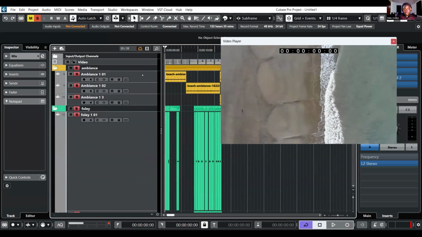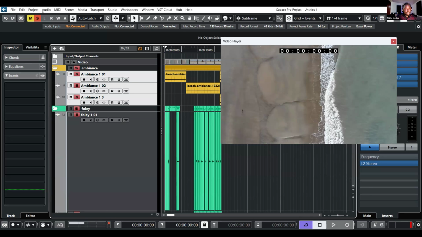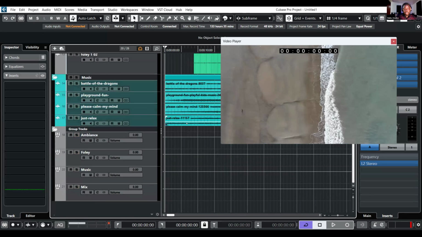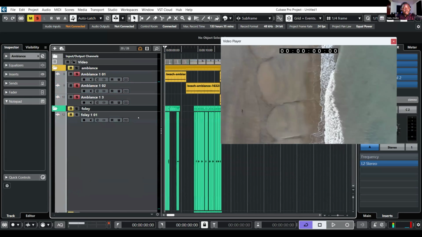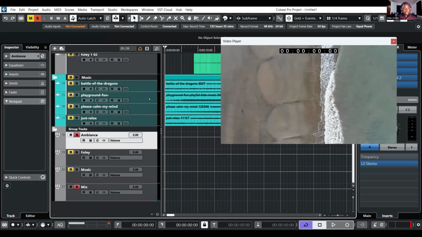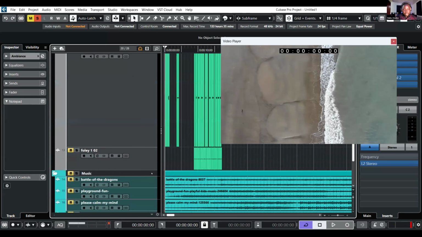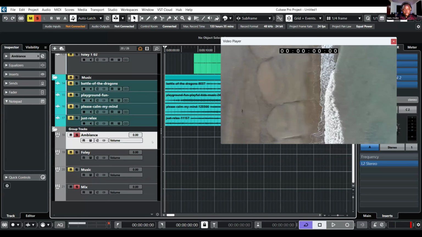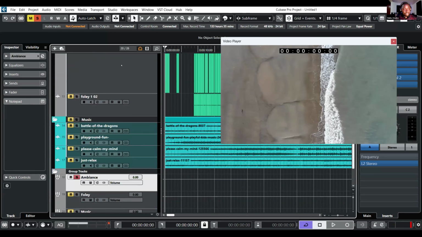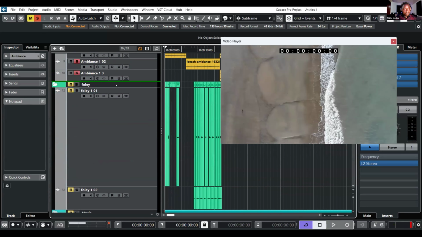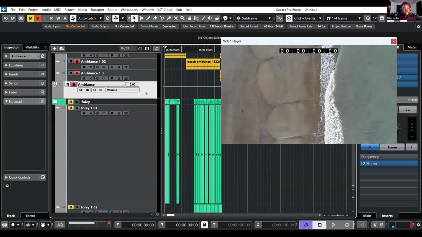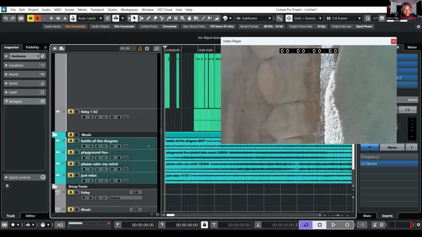So this is routing, basically. So I've routed in a way. Let's remove everything. I have a lot of chaos, but if I say solo ambiances, you can see only my ambience tracks are active like this. So at the end of each group, I'm going to bring the bus that carries that group. So for example, in the beginning, all my ambiances are coming out through this bus called ambience.